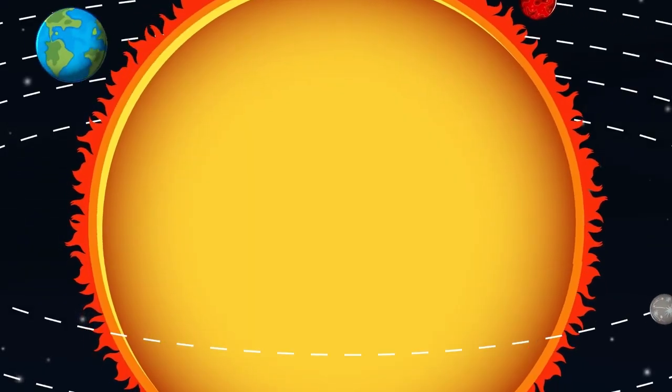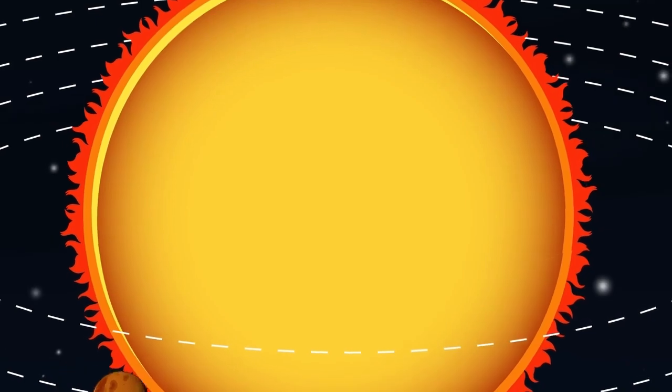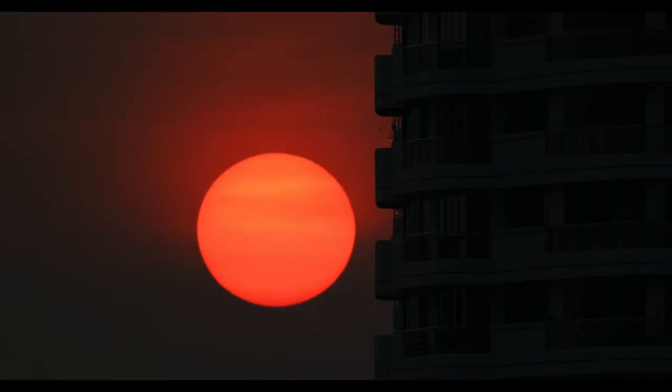We often talk about space as cold and empty, but Kepler-70b proves that some parts of the universe are far from quiet. This is a planet that lives on the edge, literally and figuratively.